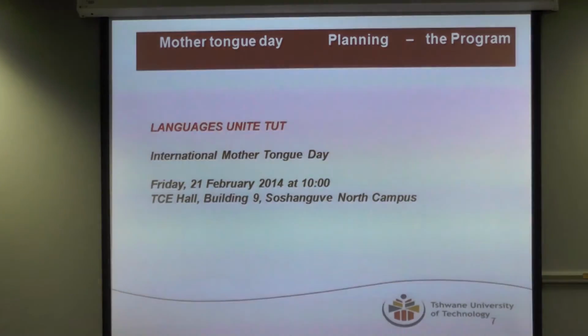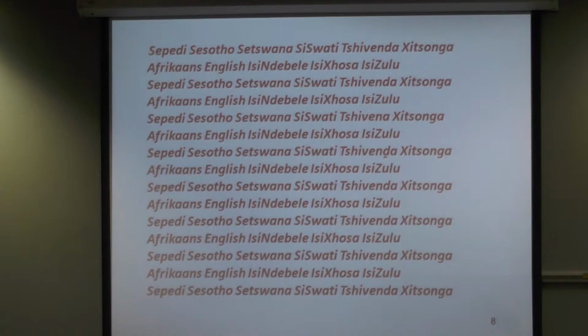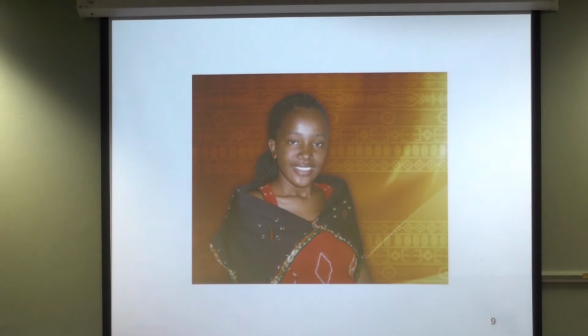That is the program, what it looks like. As you can see, the venue there. And then also in the program, these languages are printed there. I just added the circumflex there under Chivenda because that's how it should be spelled. It was in PDF, so I couldn't add it in every instance. But those are the indigenous names of all the languages, so the official languages in South Africa, the indigenous spellings as well.